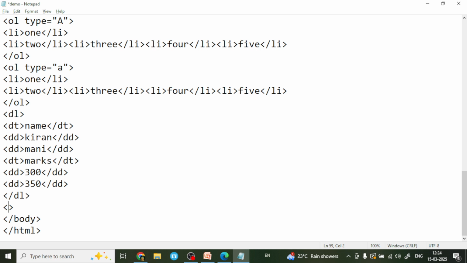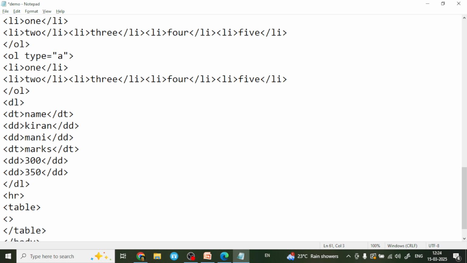Before creating a table, I will use the HR tag so that one line is marked for differentiation. Now I am taking the table tag. That should also be an open and close tag. Now for the first row you have to use the tr tag, tr close.